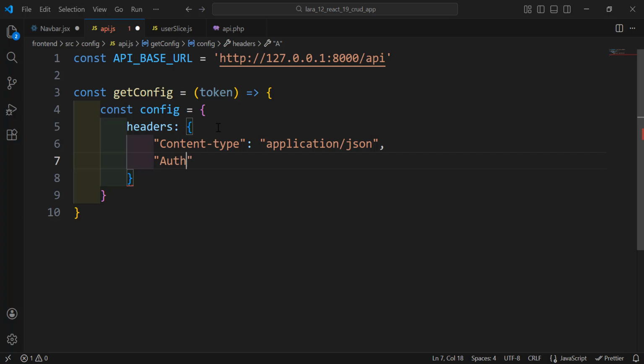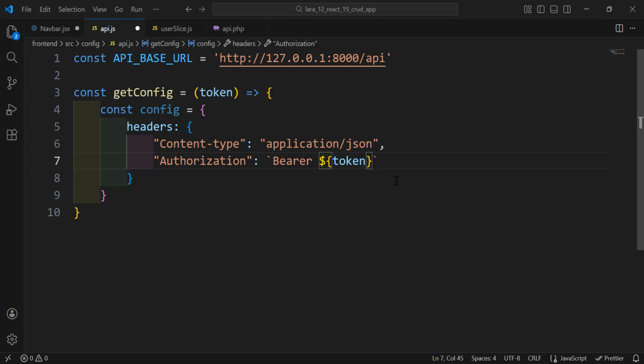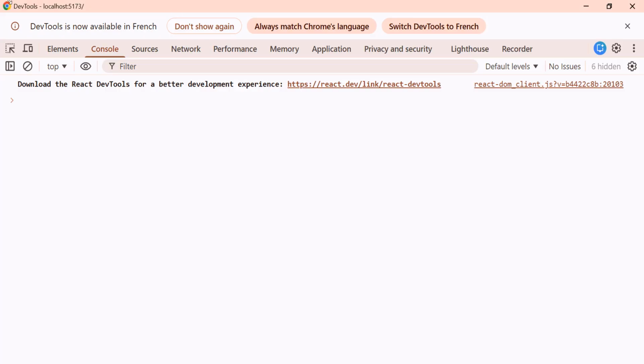And we need also the Authorization, and Authorization will take the Bearer, and the Bearer will have the token. Okay, so why do we need this?